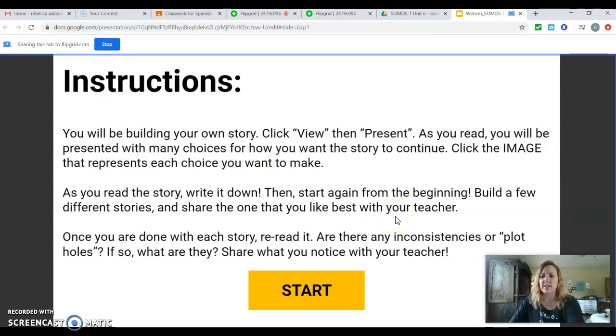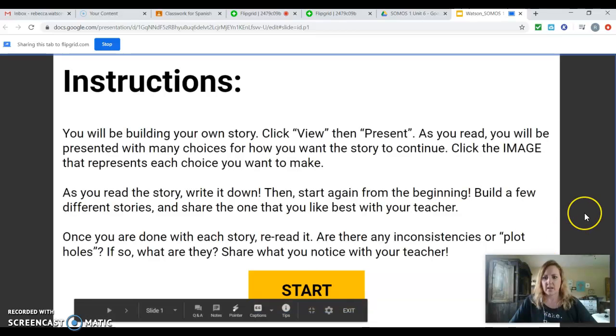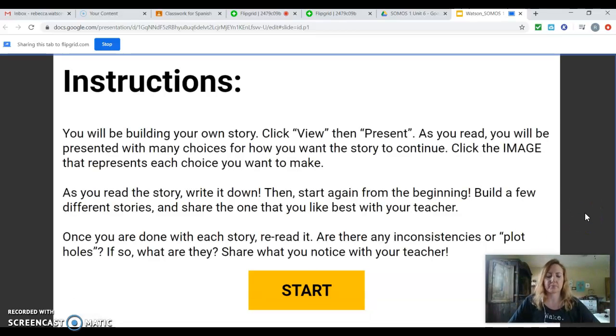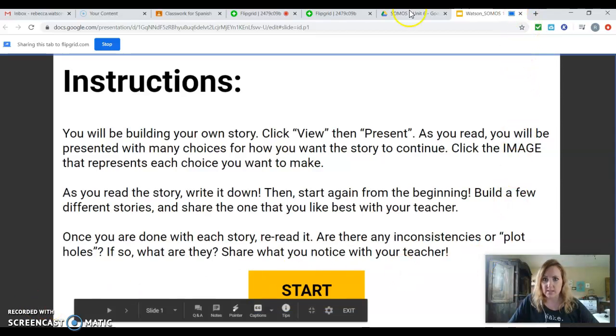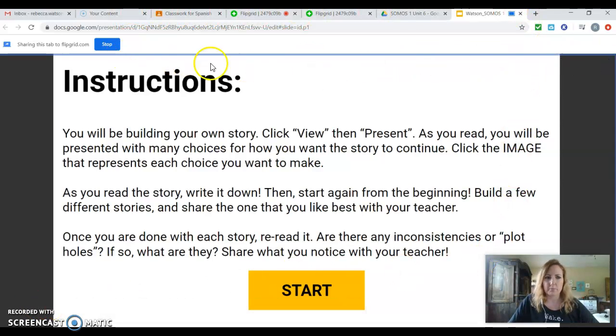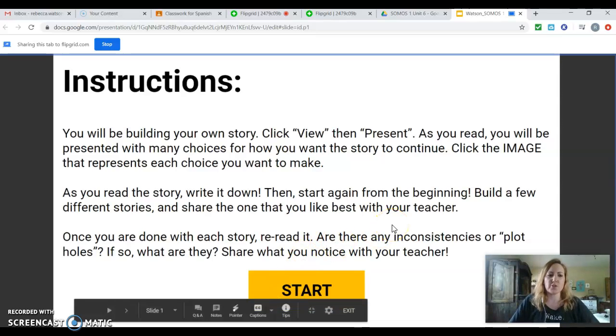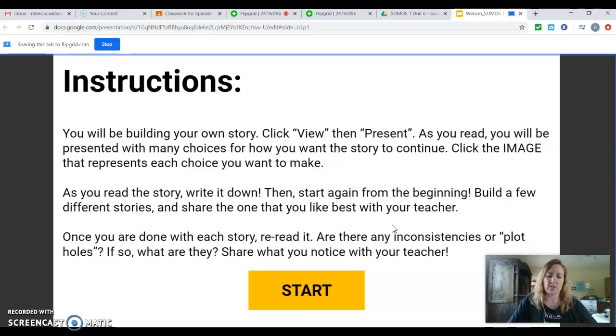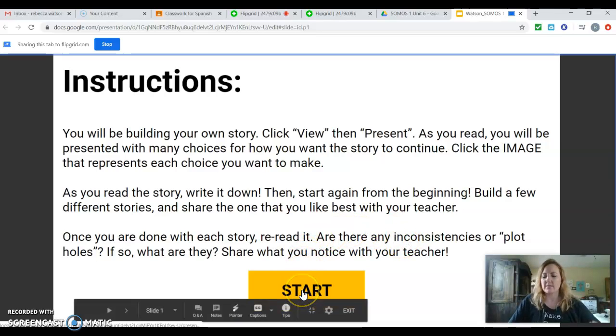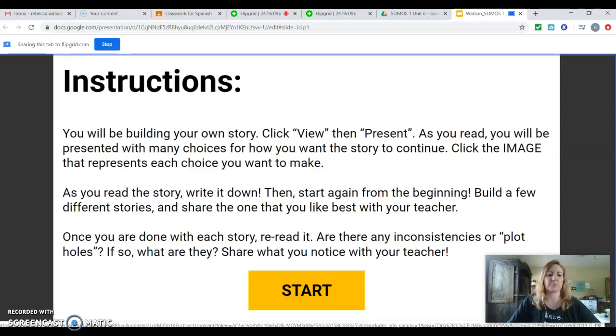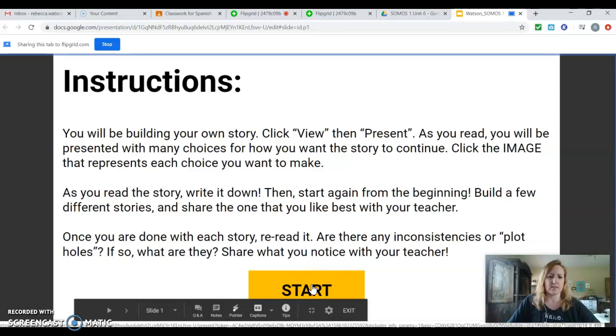Now you're going to notice that your face is over here in the right-hand corner and it's going to be there throughout the whole thing. Okay, you're also going to notice that once it starts recording, you have this little blue box around your tab, okay? It's not up here, just down here. All right, you're going to click stop whenever you're finished with the video. So it says in the instructions, you build your own story, you write it down. When you're finished with that, I want you to come into FlipGrid and read your story for your class, okay? So we're going to click Start.